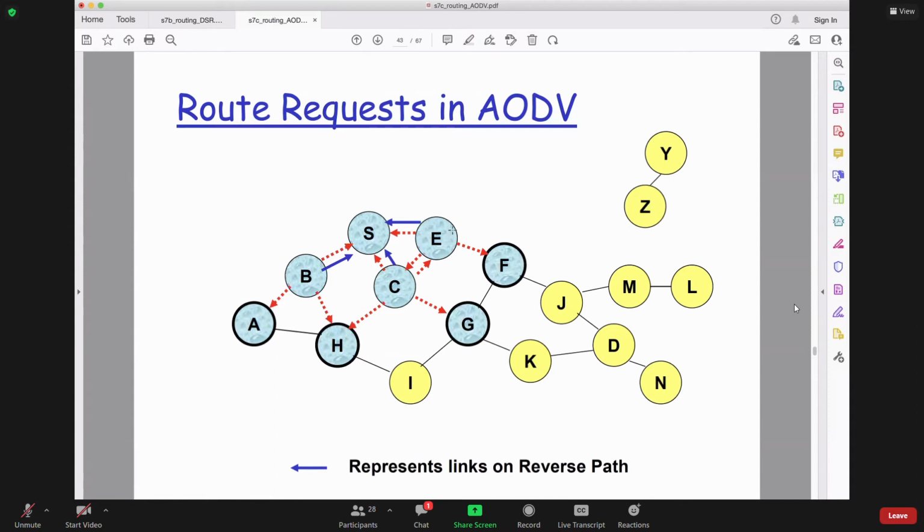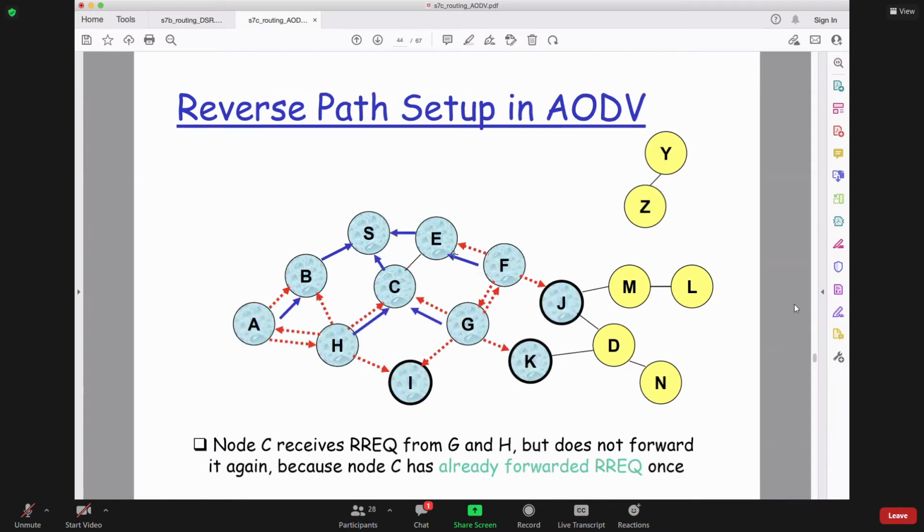So E would have S as the destination, and next hop is S. Similar for C and B. And again, this represents the reverse route entry: F would have destination S, next hop is E. G would have destination S, next hop is C. So this is the reverse route entry. Basically, they are building breadcrumbs so that the route reply can follow these breadcrumbs to get back to the source here.